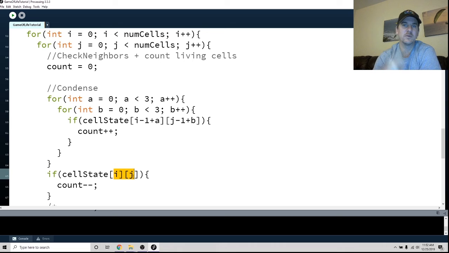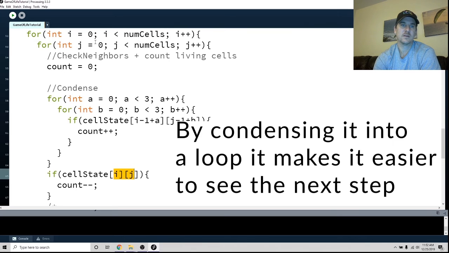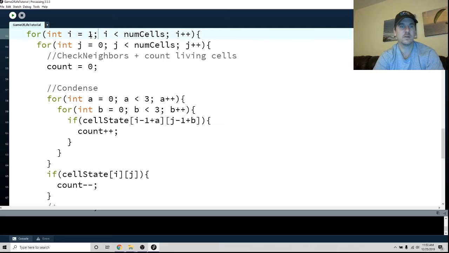So I subtract that one in case it gets double counted. The idea is I only want to count the 8 neighbors. So if the center piece, which is ij, that's me, is a 1, I subtract that 1. That's what this right here does. But anyways, the idea is that I go through the whole thing and check it. And if I do that, well, let's go back to putting this at 1.